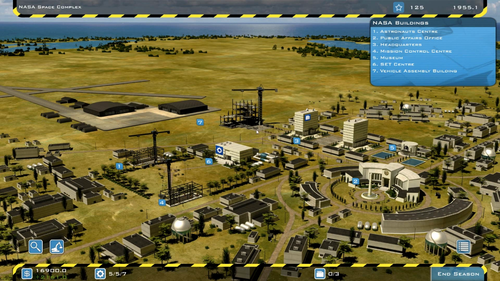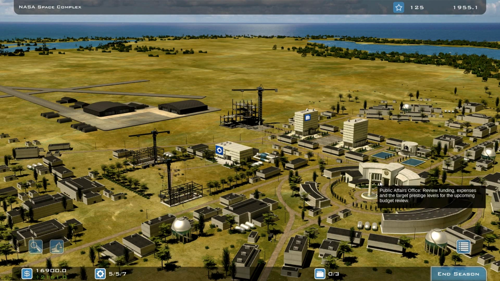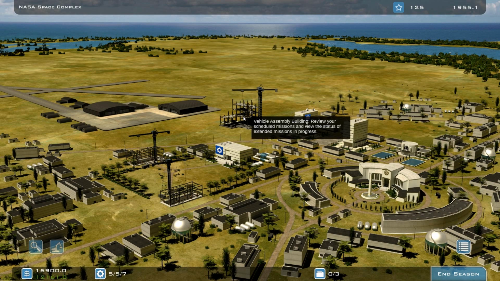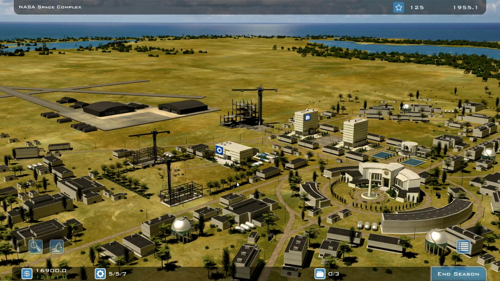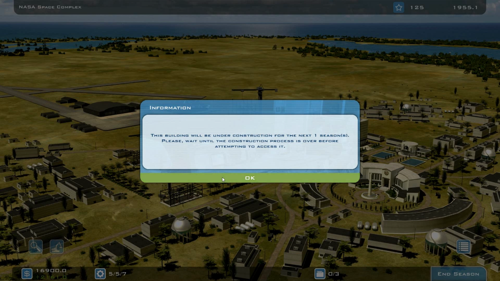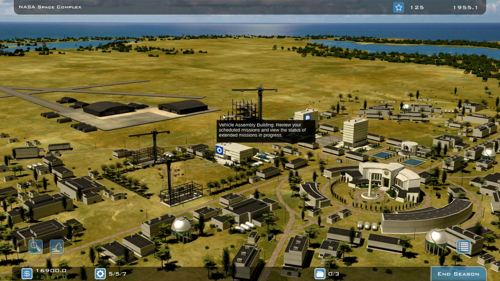Unfortunately, you can't research rockets if you can't build them. Makes a limited amount of sense, honestly, but yeah. So for our season, we have built the 3 buildings. I think they will all be ready in... No, actually, the mission control will be ready in 1 season. These 2 in 2 seasons.